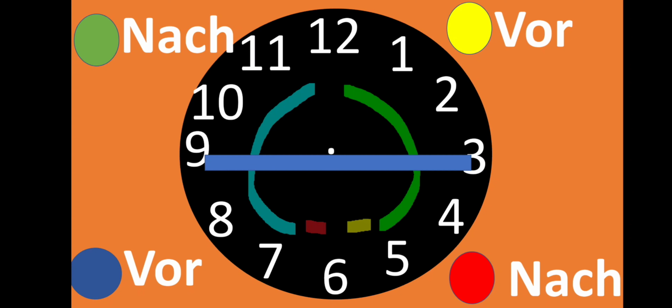And 9 and 3, the straight line you are seeing here, is called Viertel. So you can learn it like that. 9 and 3 are named Viertel. And 6 is called Halb. Halb exact meaning is half. Why Halb? Because this is the only number which divides the clock into two parts. That's why we call it Halb. You'll understand better when we see the timings.